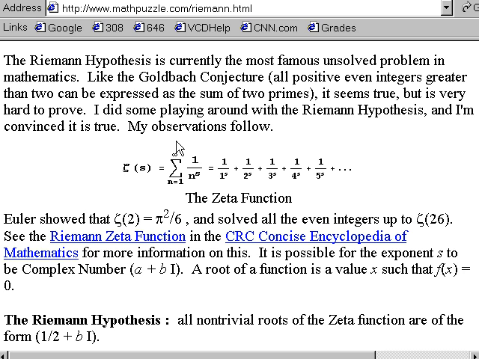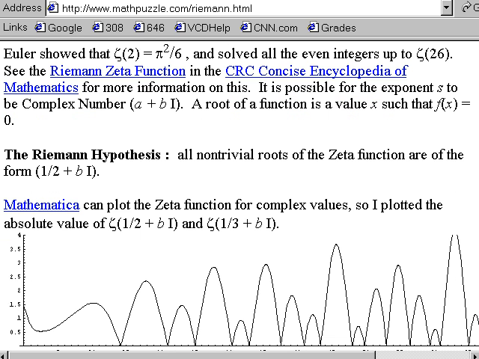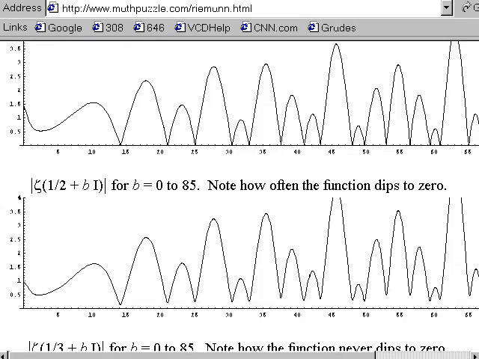So this is a complex function. It was defined over the reals and then extended to the complex numbers. For example, when s equals 2, the sum of the reciprocal squares is pi squared over 6. Zeta of 1, in fact, does not converge, because you have the harmonic series: 1 over n to the s when s equals 1 is 1 over n, and that diverges logarithmically.